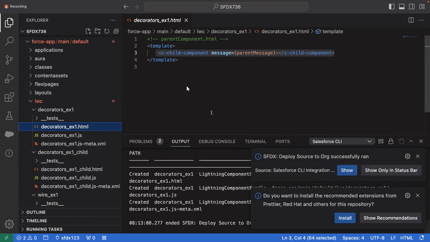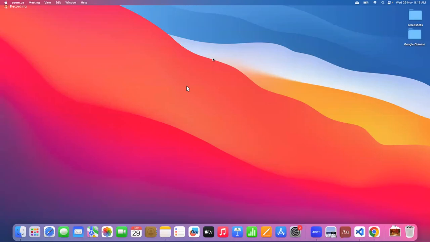Okay, deployed. So now what I want to display is the parent component.